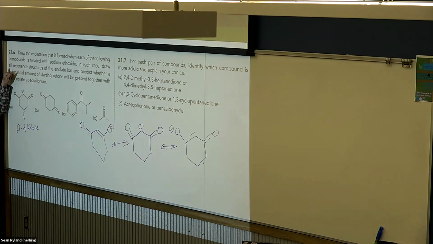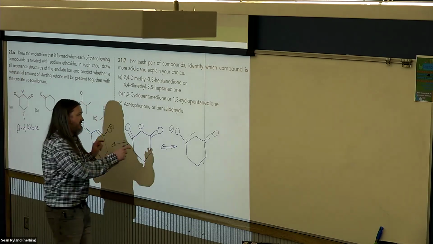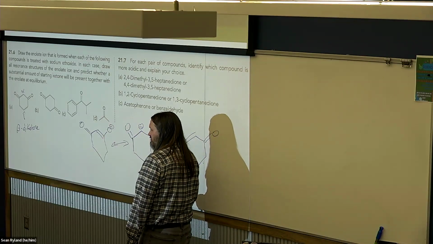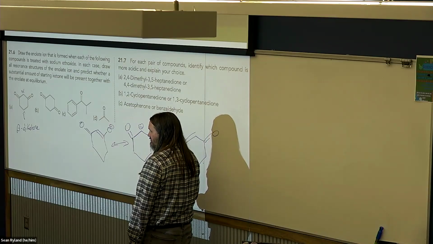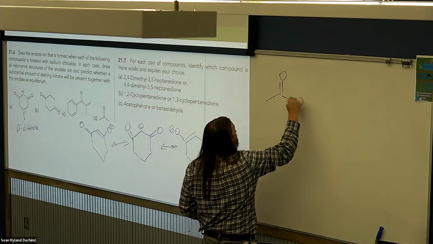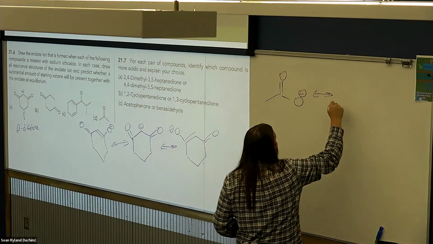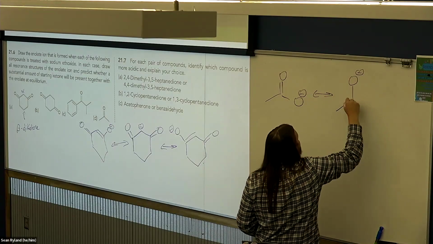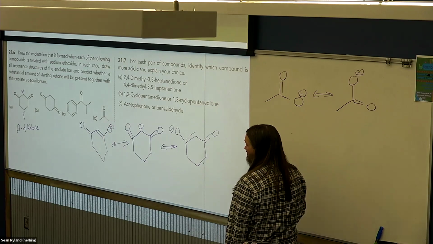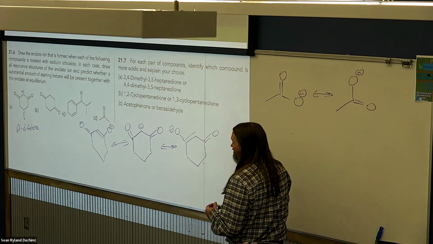So for A, it's draw all resonance structures. Yeah, there's three of them. Those aren't the same, the first and the last one? They're the same for naming purposes, like we can't tell the difference between these two oxygens when we're going to name things. It's symmetrical, but for resonance structures, remember the electrons are moving so much faster than the atoms. Just like with our carboxylates, which have two resonance structures as well. It looks like that, right? Those are two different resonance structures, even though they're symmetrical, because the electrons move so much faster.